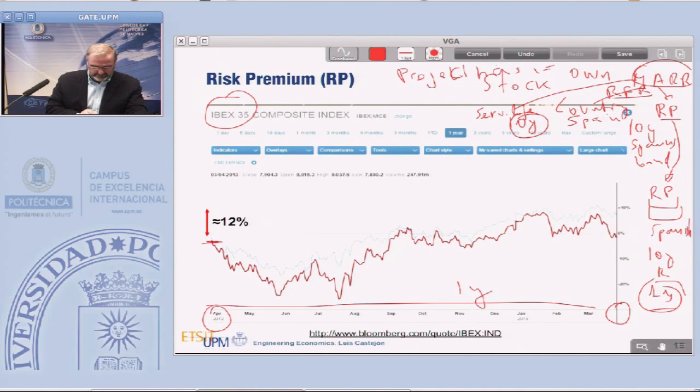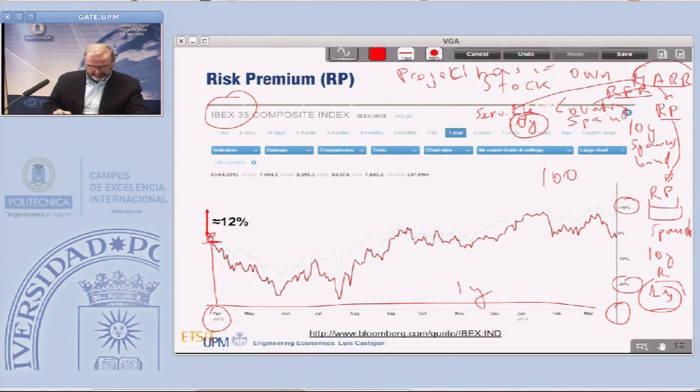The index in that day was about this you see here. What you see here is the index in terms of 100. So 100 is the first date of the series. And then you see here the movement in terms of percentage of price movings from this date, April 2012.